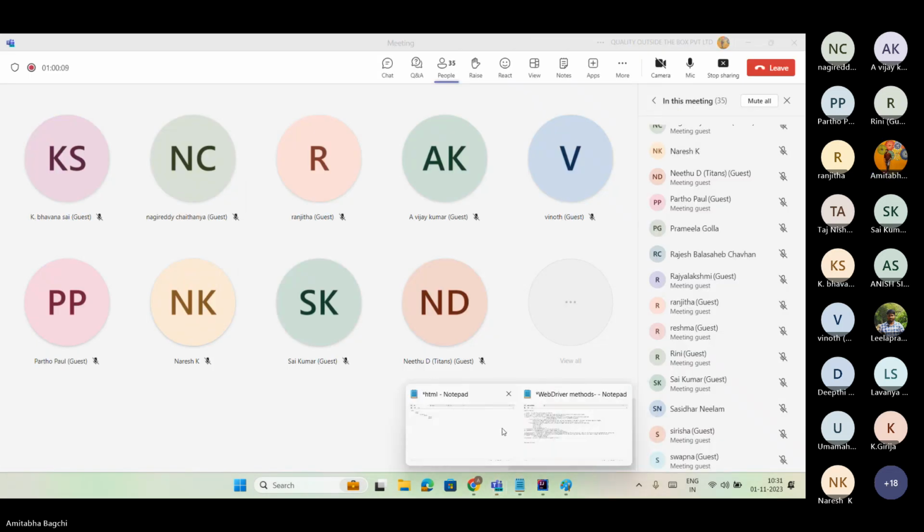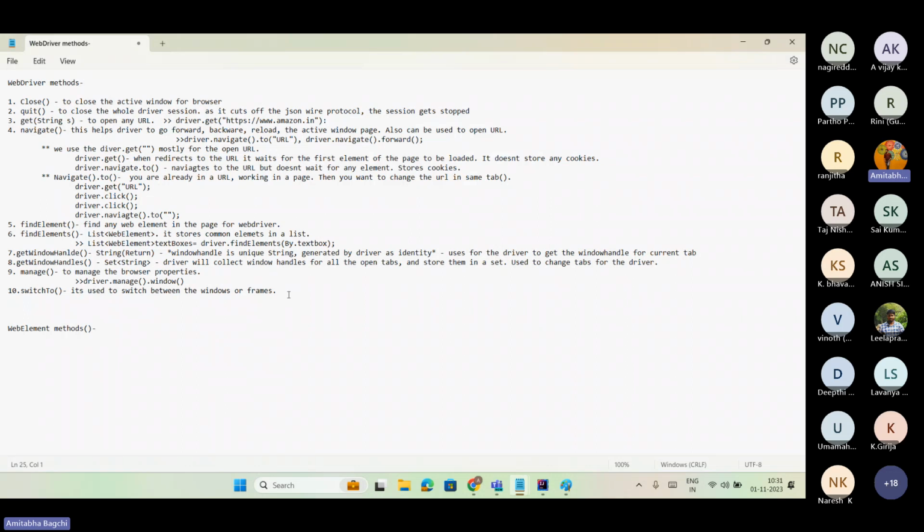Okay. So any doubts now for this? So it has click, it has send keys. Okay, I'll do one thing. Web element methods you guys can go through, like search in the Google directly. Methods for web element interface.